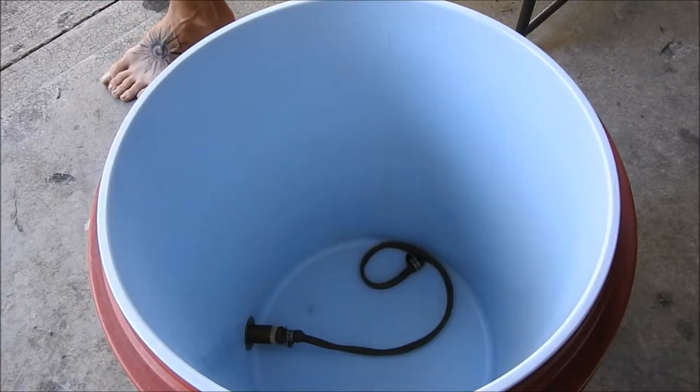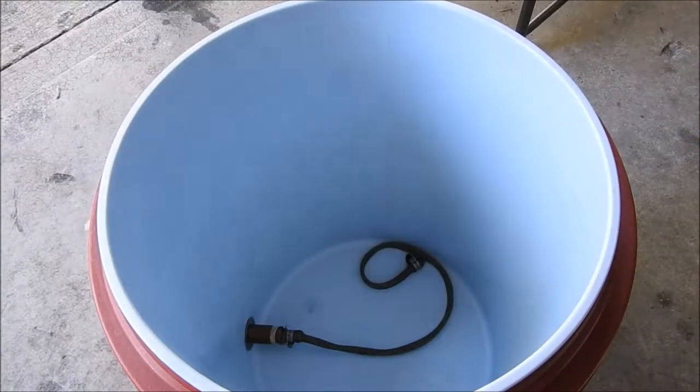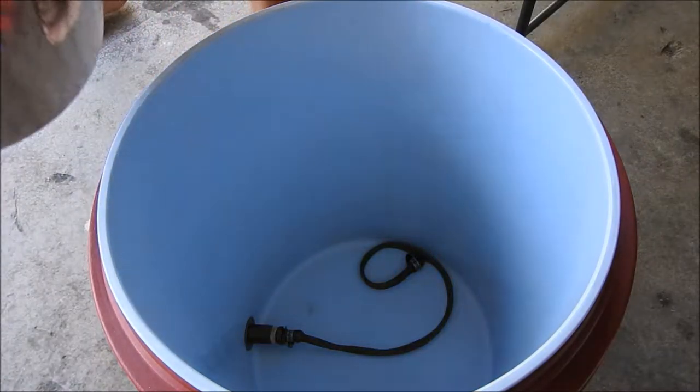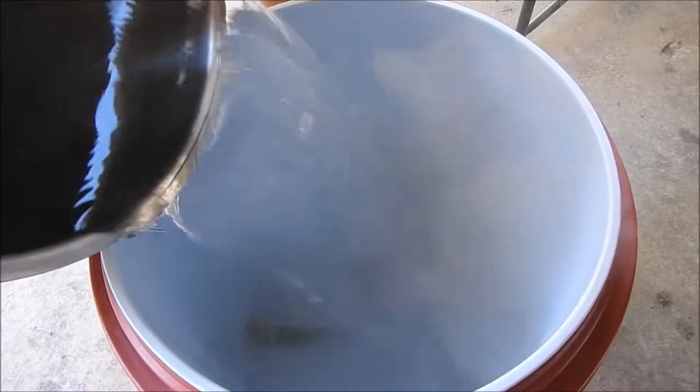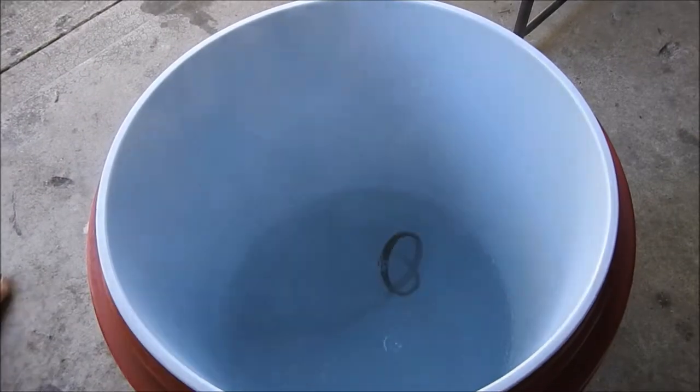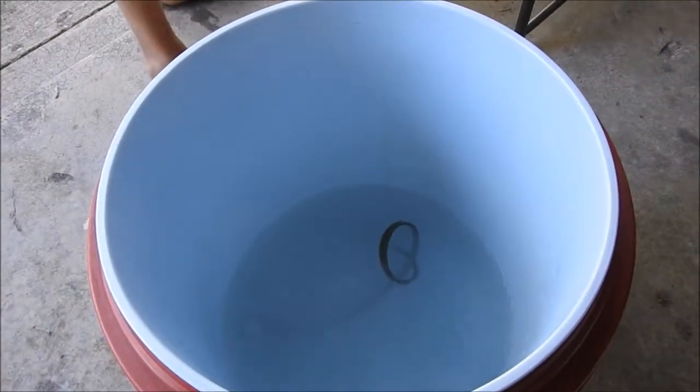So, always safety first, man. These can get really fucking hot. It's probably gonna be steamy. That's not bad.